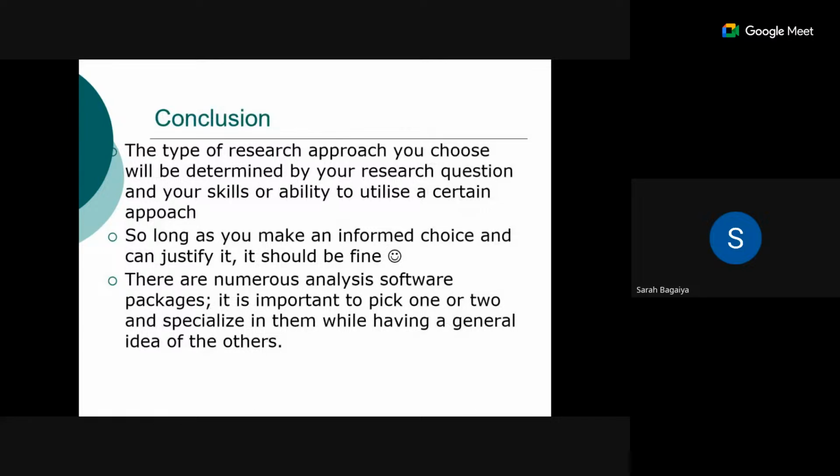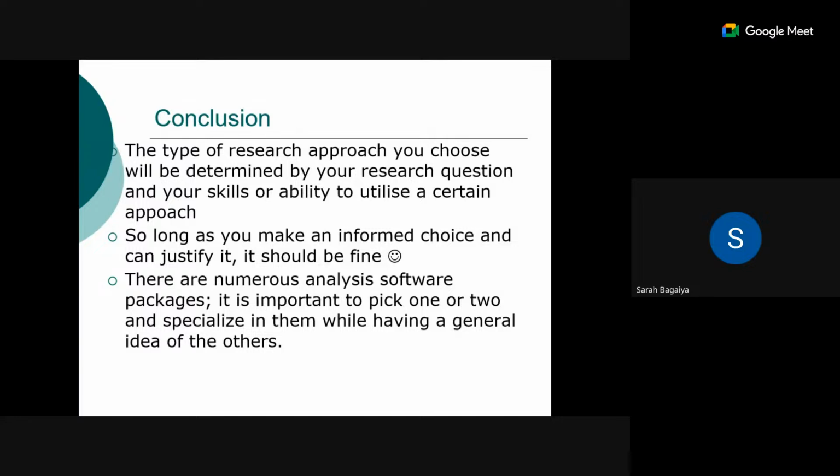So we have looked at what research is. We have looked at the research workflow. We have looked at different methods of research, which are qualitative and quantitative. We have looked at some software packages which can be used to analyze data, namely SPSS for quantitative data and NVivo for qualitative data.